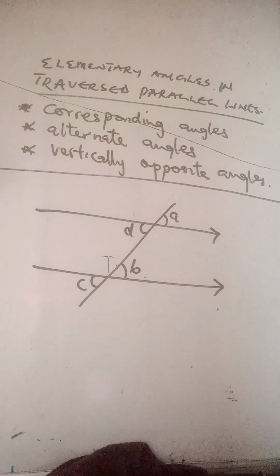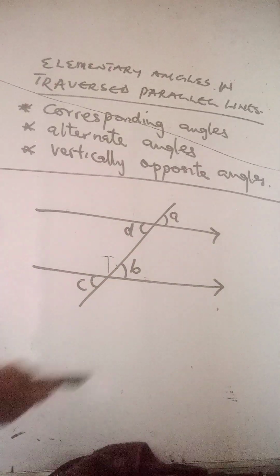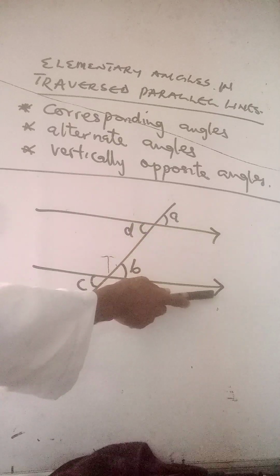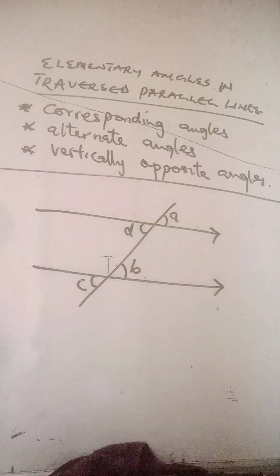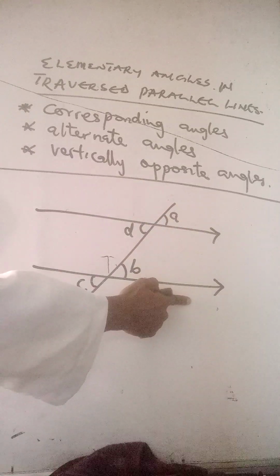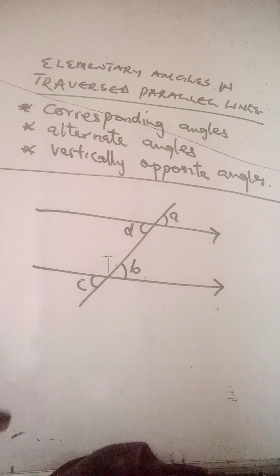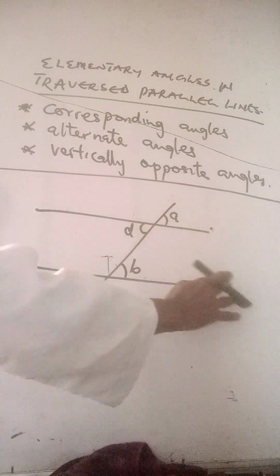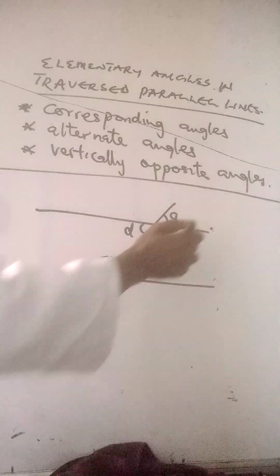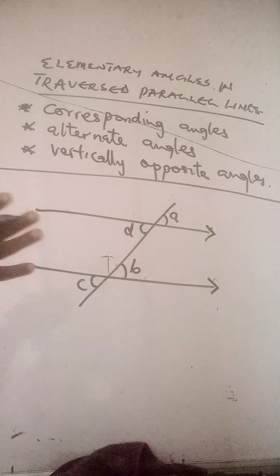When you look at this sketch on the board, these two lines are parallel. How do we know? Because they have one arrow, and the arrows are pointing the same direction. If there are two arrows there must be two arrows there also to show that they are parallel. When the number of arrows are not the same, they are not parallel. Or when there are no arrows at all, they are not parallel. Please take note of that. So the number of arrows must be the same and the direction must be the same.